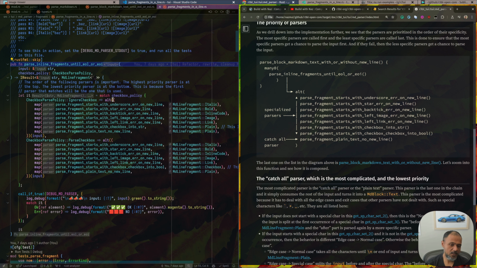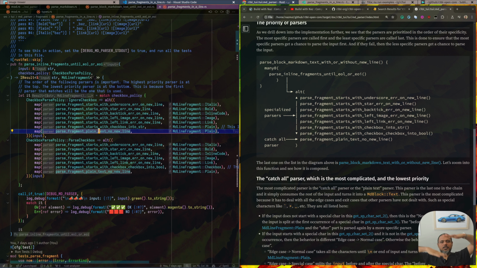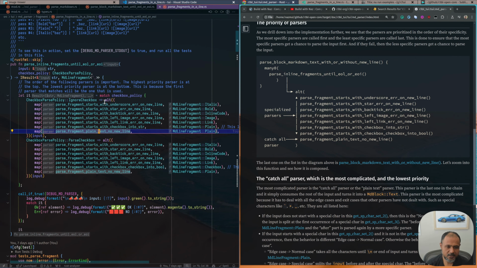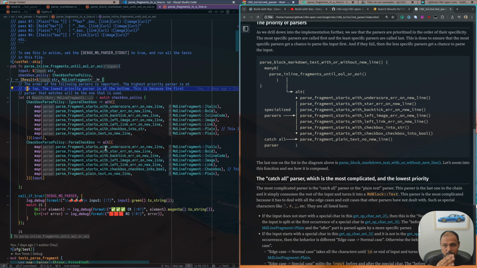If you squint a little bit, there's no many, but there's an alt and a whole bunch of other parsers. A lot of NOM looks like this. What you see at the top level, you go one level deeper and it looks like a very similar organization, go a little deeper, very similar organization, and so on. This is what makes it very complicated, and also very powerful, because you can slice your problem into smaller and smaller subtrees, and each one of those subtrees handles parsing some part of your final abstract syntax tree. It's a pretty cool separation of concerns, actually.